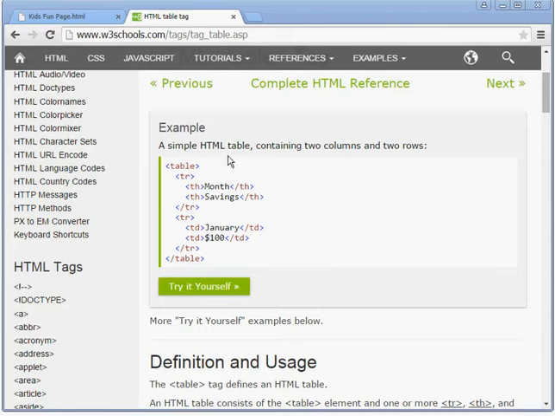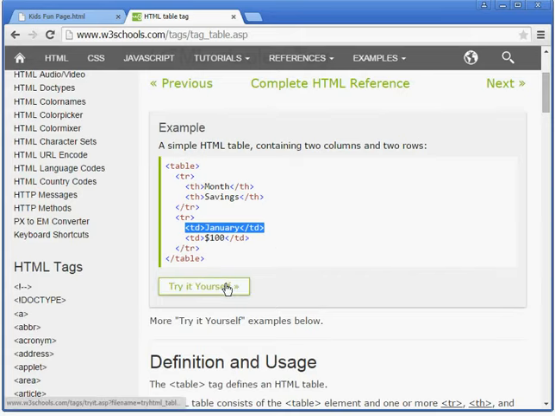So we can see here's an example. Table tag opens and closes. TR specifies a new row in a table. TH specifies the headings in the first row, and then every time that TD is used, it's specifying a new cell in each row, so a new column effectively in each row.